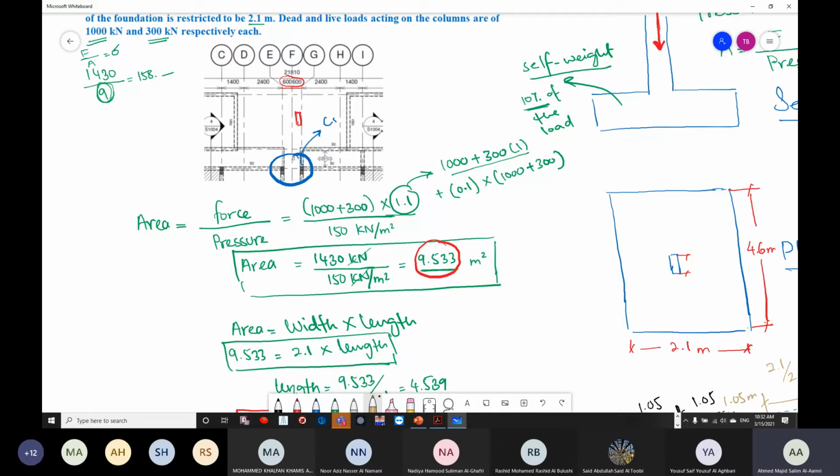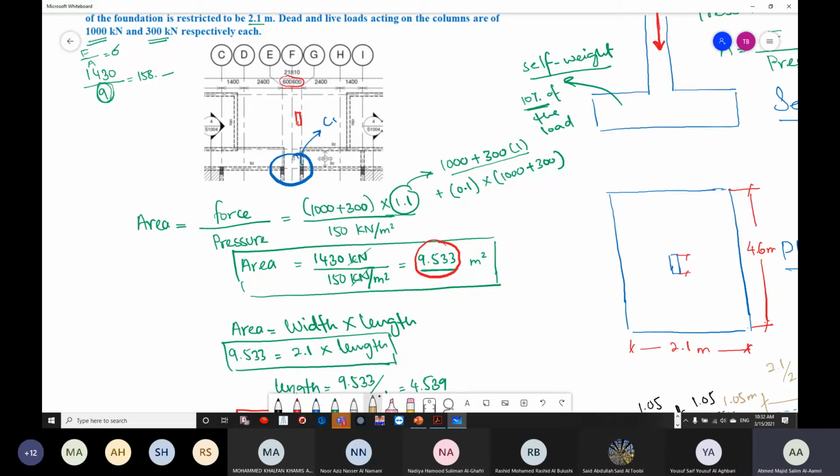You can see the center-to-center distance from one column to another column is 1200. Now, when we try to place the isolated foundations, we have seen that they overlap with each other. Since they overlap, we cannot go for an isolated foundation. We went for the other option, which is a combined foundation.